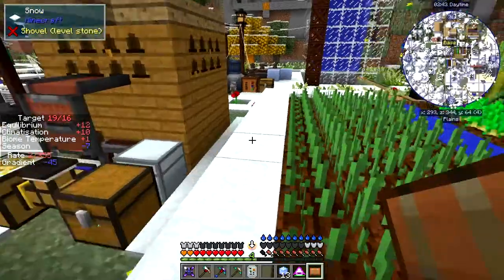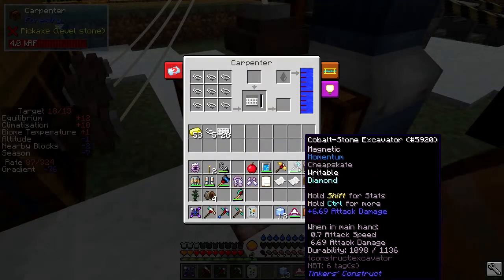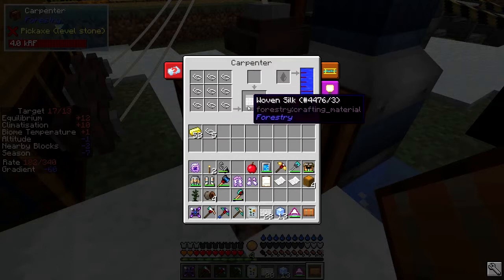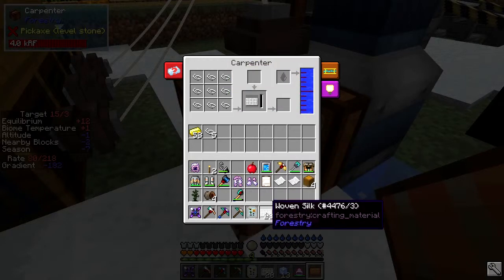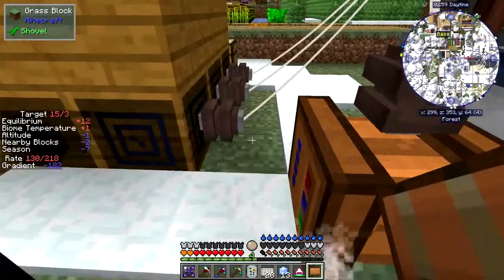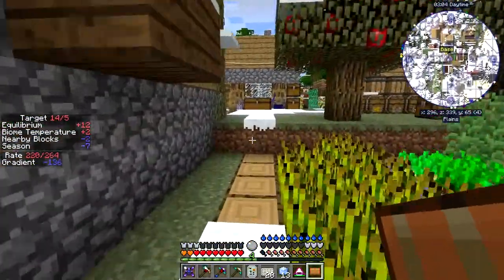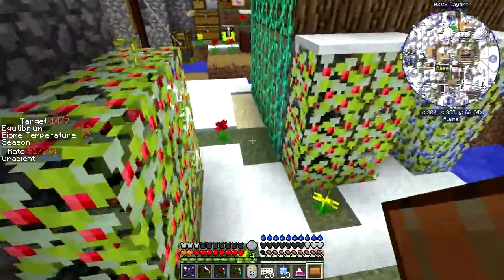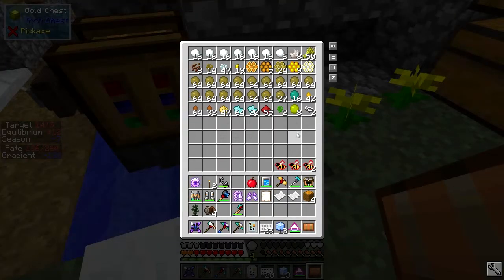Now I've been making some woven silk in the carpenter over here. This one. And I've actually got enough. So I've got 26 of these. And all it is, just 9 silk wisps will give us some woven silk. And then with that woven silk we can do other things. Let's see if the silky propolis has actually been processed yet. So we've got 8 of these and 2 silk wisps like this.